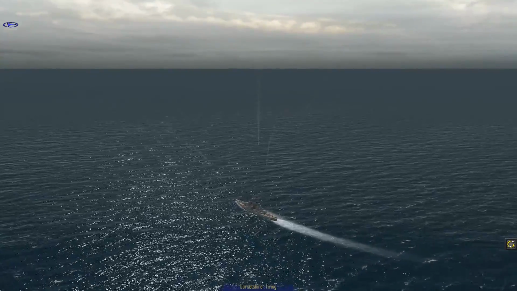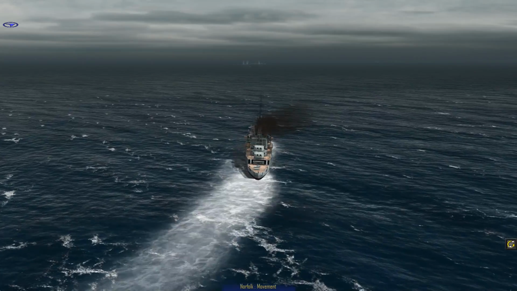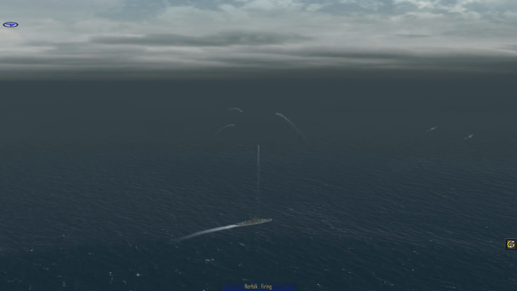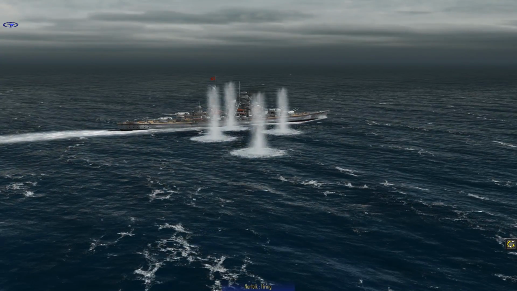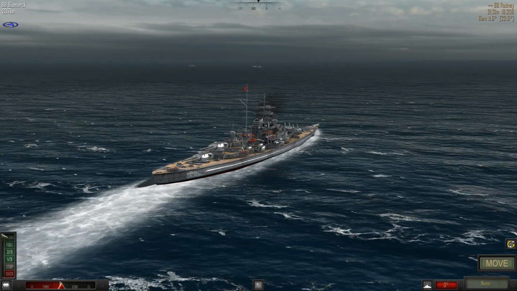Well, the Dorsetshire certainly the most accurate ship so far. I just got bracketed there, but again, I don't really care if I get hit by 6-inch shells. Even plunging fire isn't going to penetrate my armoured deck. Might do some damage to my fire directors, however, and that could give me problems against King George V and Rodney. Right, my turn. Let's continue the turn.